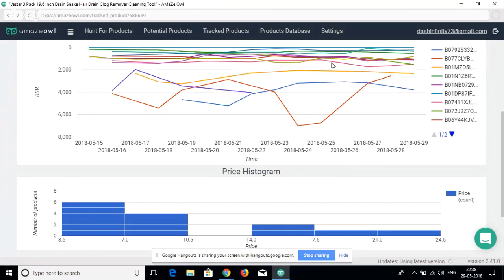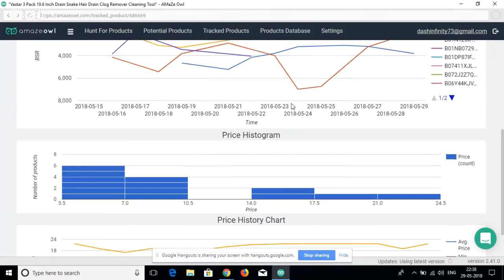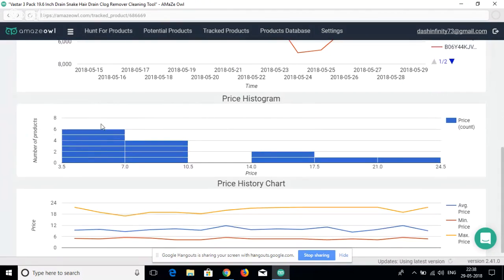Most of the competitors are doing good, because their ranking is within 2000, most of them, apart from one, two, three, four, I believe. Apart from four, most of them are ranking within 2000, which is a good number, and that means they are selling well. Okay. And here you see the number of products and your price range, right?